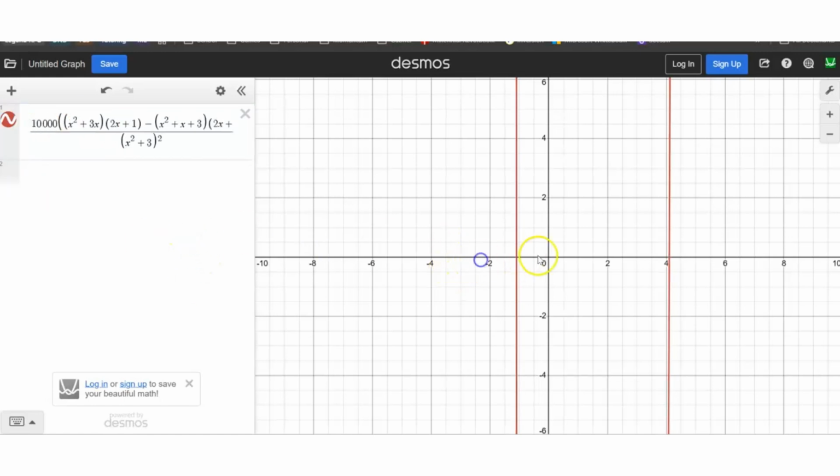Yes, 3x. You're missing an x. All right, so our two answers are going to be negative 1.098 and 4.098. Does that make sense? Well, it doesn't make sense in the sense that, what is our interval? From 3 to 6. So it's got to be just this answer here, 4.098.